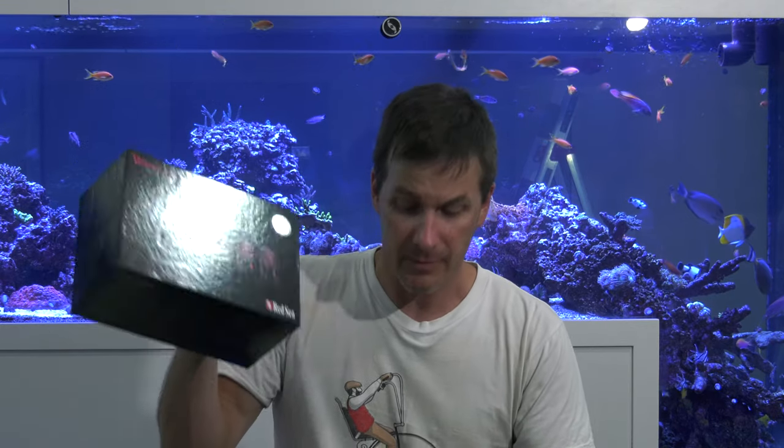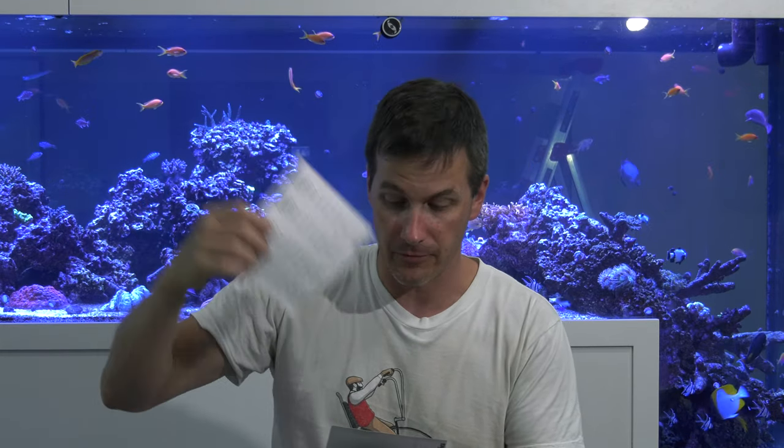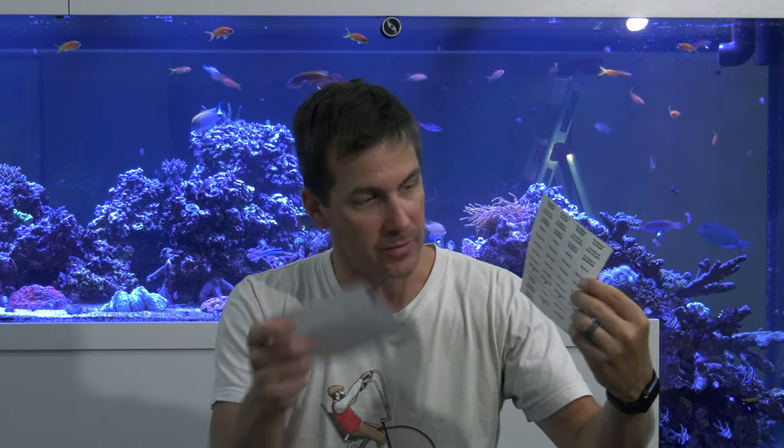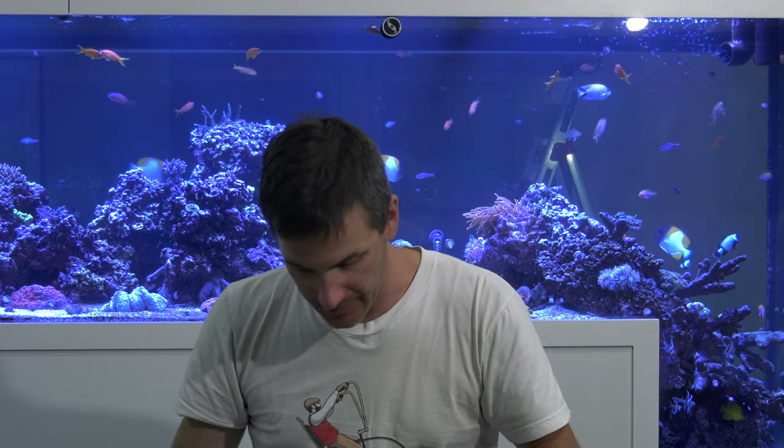Okay, the top is off. We've got another round of instructions. Let's take a look at those in a second. Then we have the pre-made labels for Red Sea stuff, and then the blank ones too. I gotta stop for a minute, that's cool. Okay, understand you got the Red Sea stuff because it's a Red Sea product. They want you to use their stuff, I get it. But it's cool, they also give you blank, so you can make your own if you want or use these. I like the choice, that's cool, Red Sea, good job.